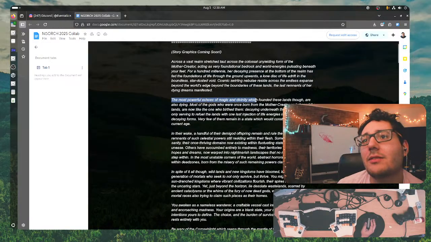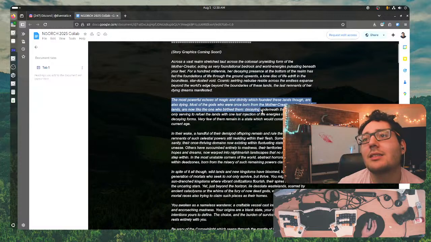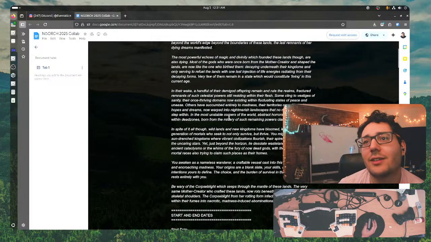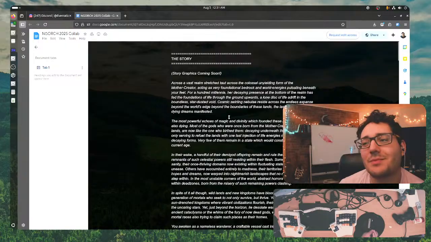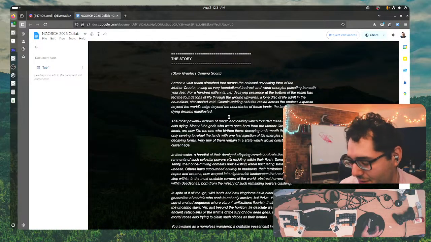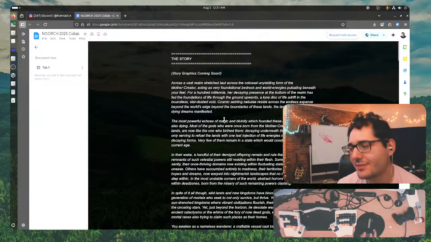Echoes of the magic and divinity which founded these lands are also dying. You know, I shouldn't be surprised, but this feels like the lore of Lord of the Rings, but far more pessimistic. I think that's just the general thing of Dark Souls games, right?